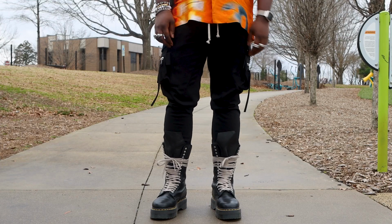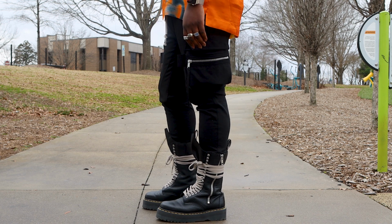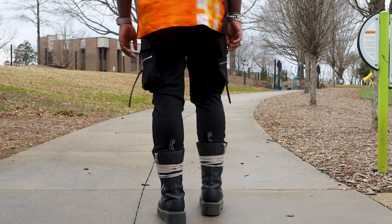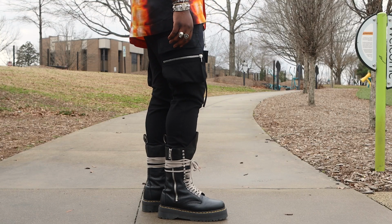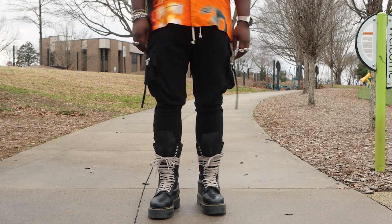Now, I absolutely love the fit and every one of the details on these pants, from the pockets on the side and the way they look. The pull tabs on the side of the zippers, just a really nice, clean detail. Of course, those really chunky metal zippers, just everything about these are a nice redefine of the cargo. Now they're made out of something that feels kind of like a hybrid of a sweatpant material and a normal Rick pant material.